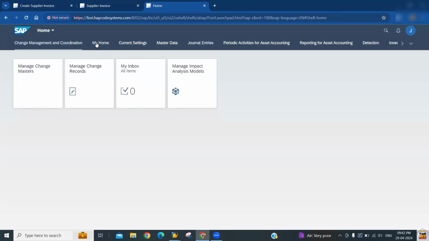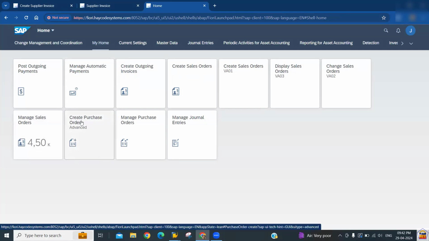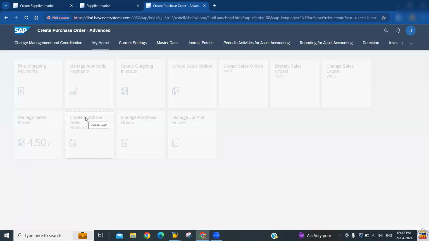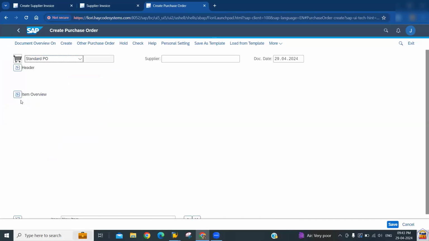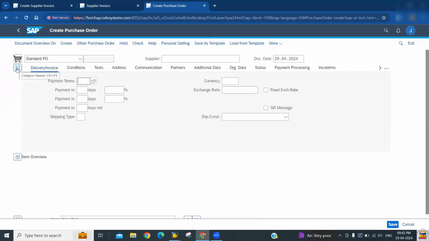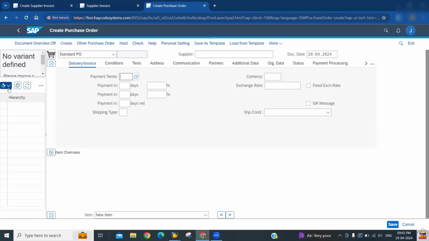Okay, I'll go to the home page. You can just see we have an application called purchase order. Create purchase order. Let's click on this. And here you will see the same kind of layout we have on the GUI. So we can see it on the Fiori also. For example, if I want to open this header information and this document overview, and if I want to see all my purchase orders, we can see that also. Further, if you want to see the information for this 216 purchase order, click on this.